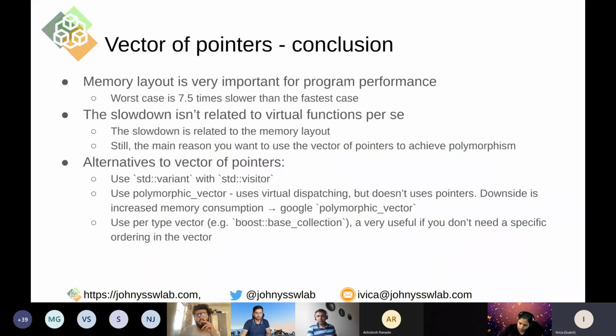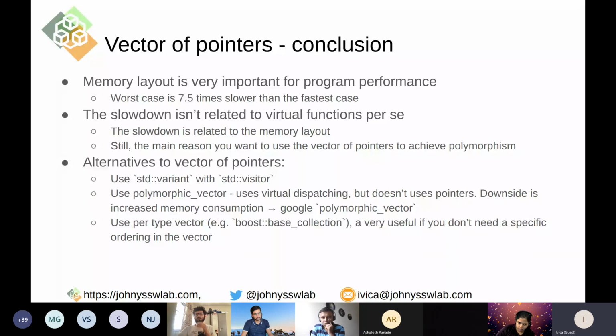There is this container I implemented as an experiment. It's called polymorphic vector. It uses virtual dispatching, but doesn't use pointers. The downside is that it increases memory consumption. The last thing, which is probably the best if you can do it, is to have a per-type vector. So if there are 4 types, you have 4 vectors.